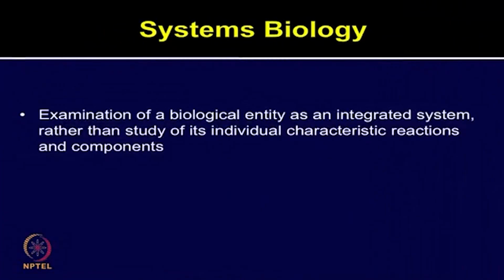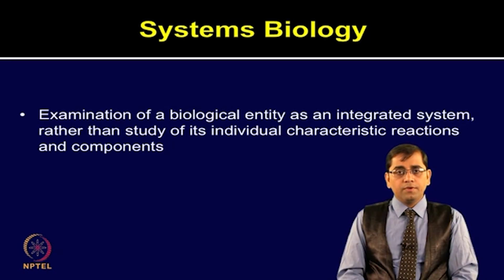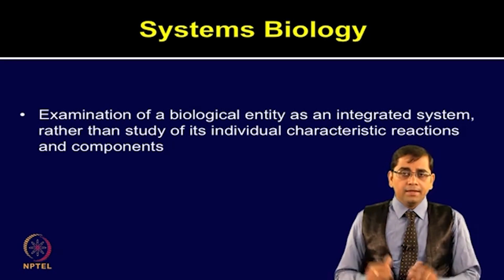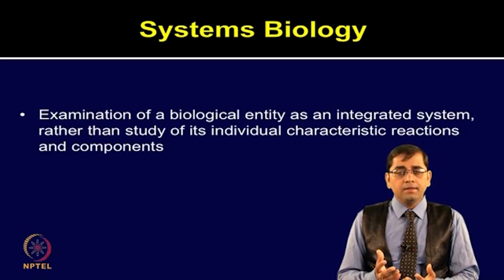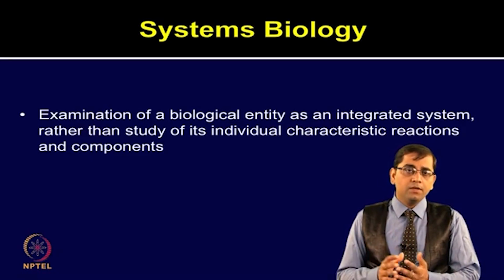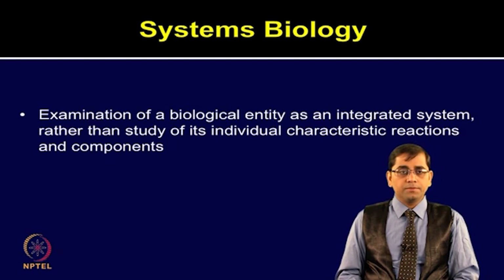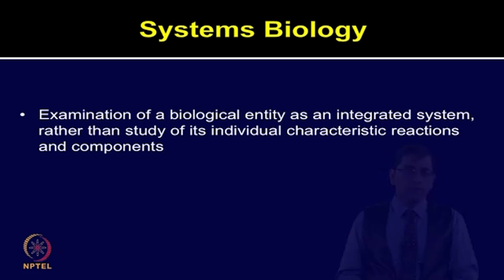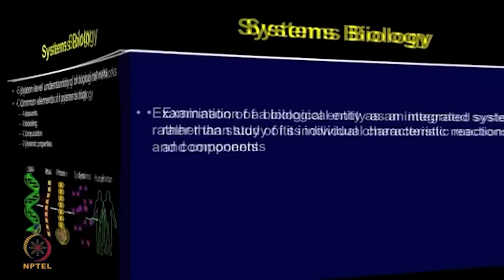This brings us to the last segment of this module, which is known as systems biology. Systems biology is the examination of a biological entity as an integrated system rather than a study of its individual characteristic reactions and components. It is a study of all the mechanisms underlying complex biological processes in the form of its interacting components.